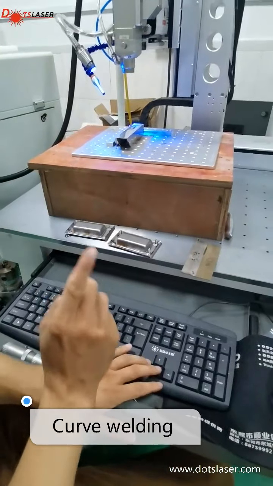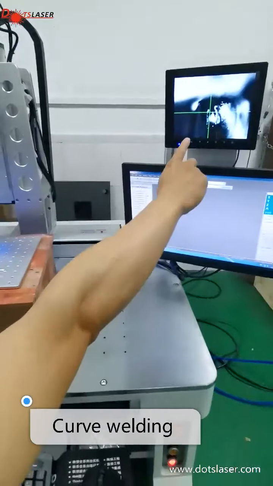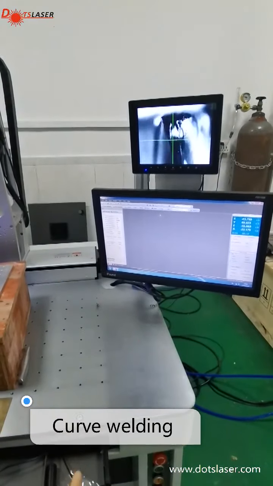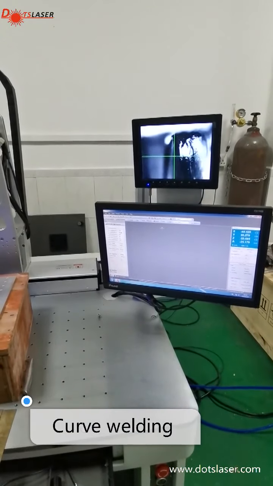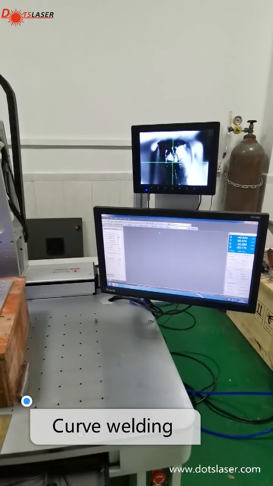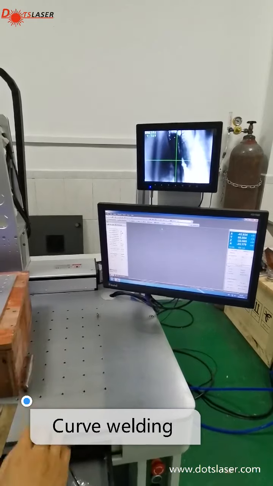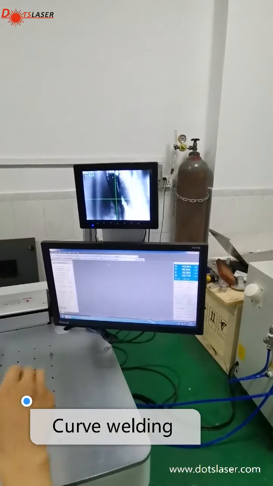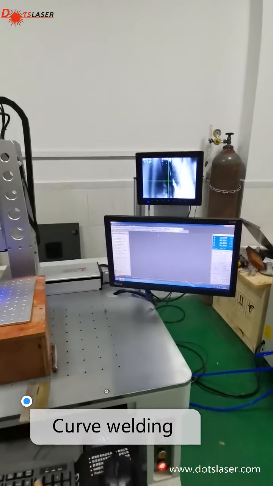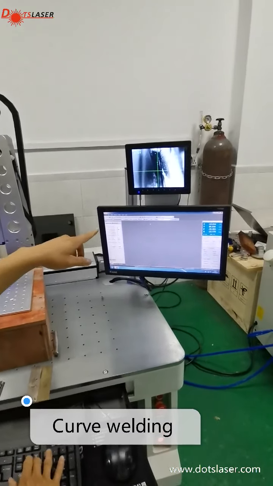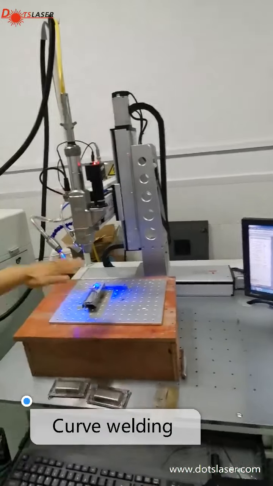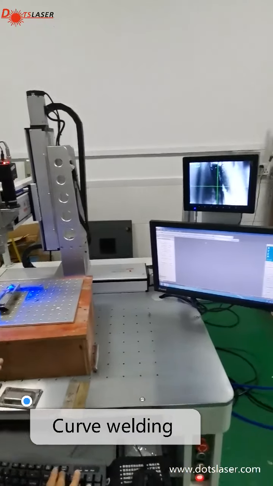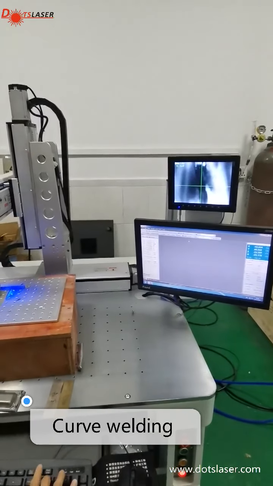So the first point we got, and then we move it down. When you move down, the head also needs to follow the curve. Use Z up and down to find the focus point because it's curved.